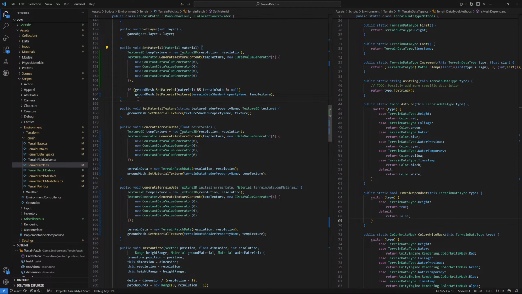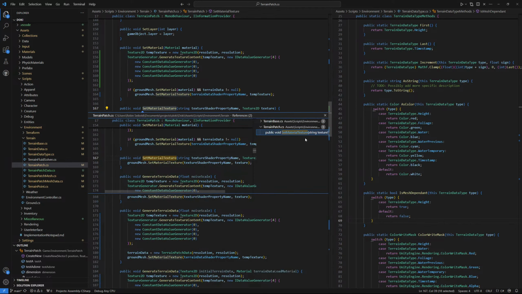When we set a material here, we want to figure out in some way we want to communicate what data this material needs. But then again, set material texture. I think we're gonna skip this one as well.